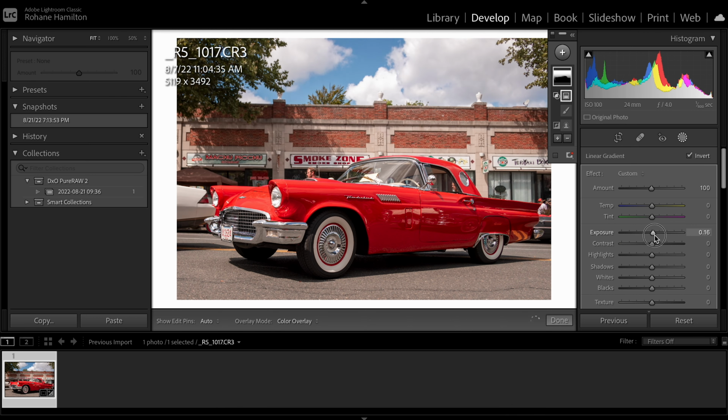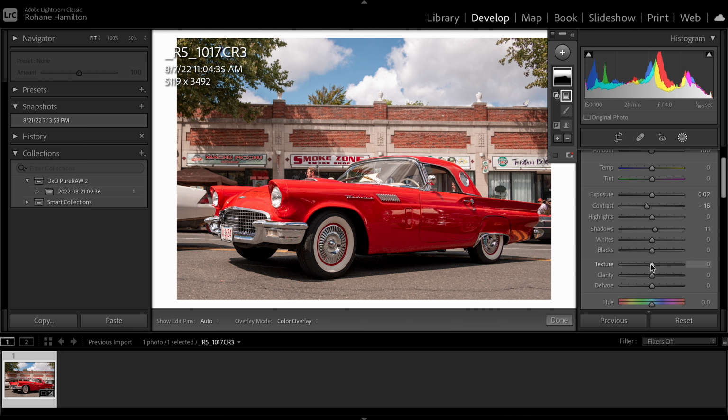So what I'm going to do is lift the exposure just a little. I want to reduce the overall contrast of the background to kind of separate the car from the background. So contrast down, lift my shadows a little bit. I'm going to decrease texture, decrease clarity.